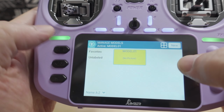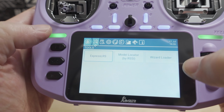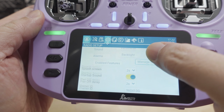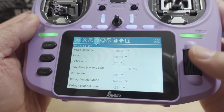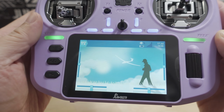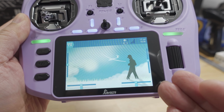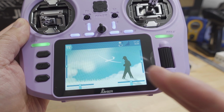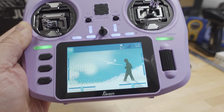You manage your models. You can go into your system settings here, and you can use the touchscreen to scroll if you want, or you can use the scroll wheel. Either way works. So, yeah. Nothing new here. If you have a T16, you already have the touchscreen, or some of the other larger radios have the color touchscreen. It works exactly the same way as it does on the other EdgeTX radios.